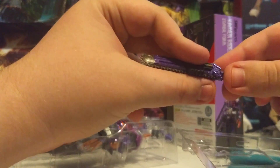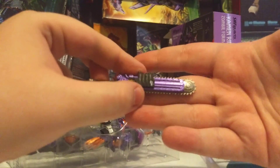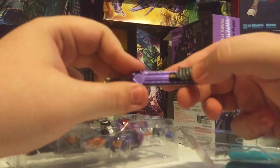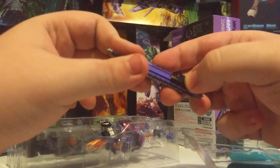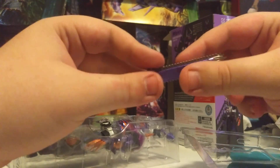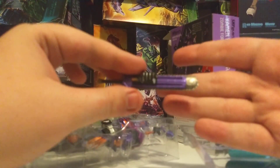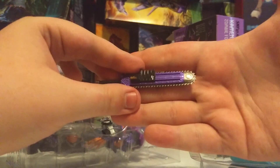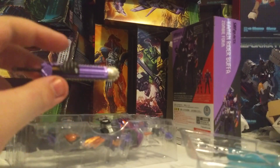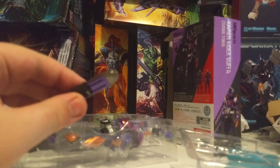He comes with his iconic zombie weapon — this is the chainsaw. Chainsaw Man, ha! The little thing goes up and down nice and smoothly, and the chainsaw feels pretty good. It's not as sharp as Chainsaw Man's — I think it drew blood when I opened that one, so check out that unboxing if you're interested in a figure that drew blood on me.